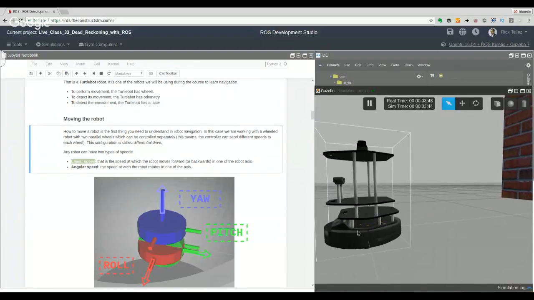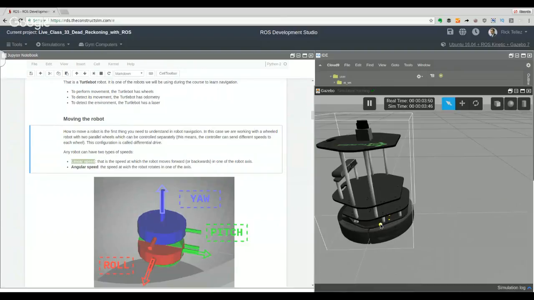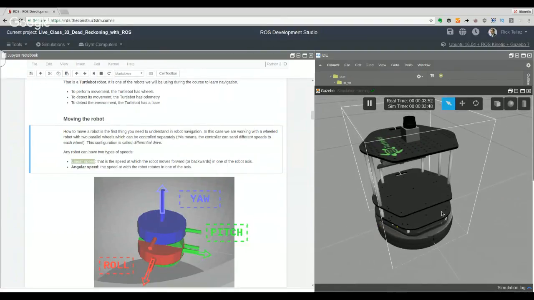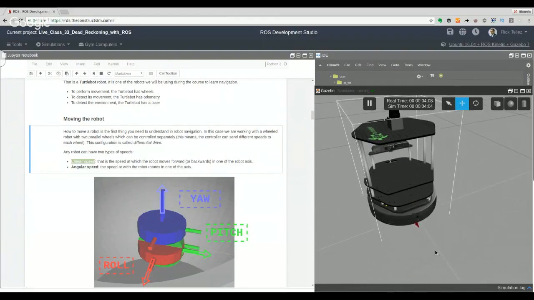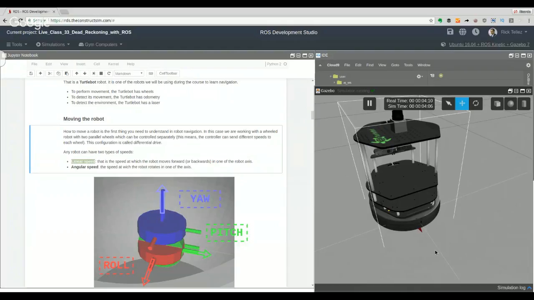The face of the robot is this side. So if you apply a linear speed to the robot, then the robot will move in this direction. I'm going to move it artificially with the Gazebo simulator, but it will move like this. So that is what happens if you apply linear speed.